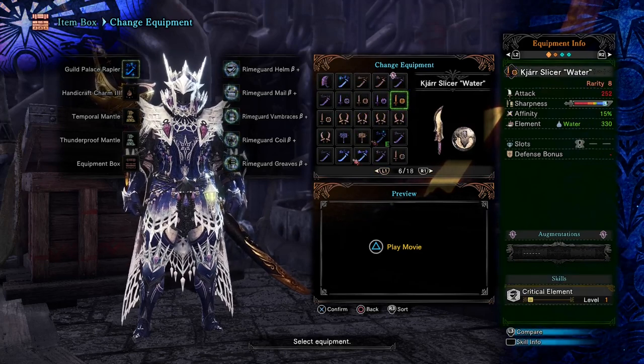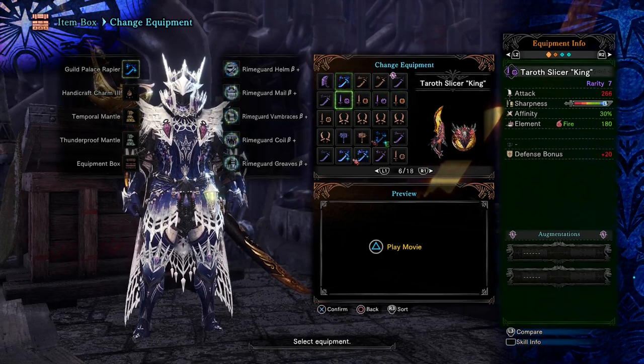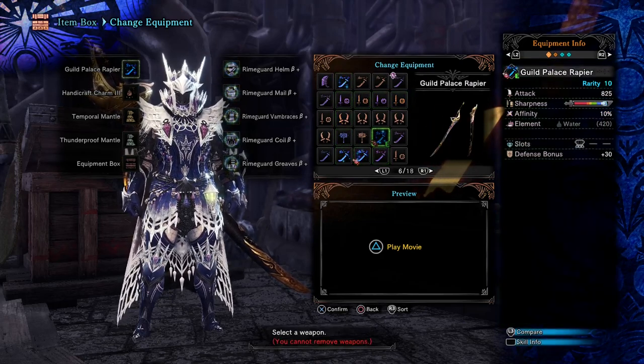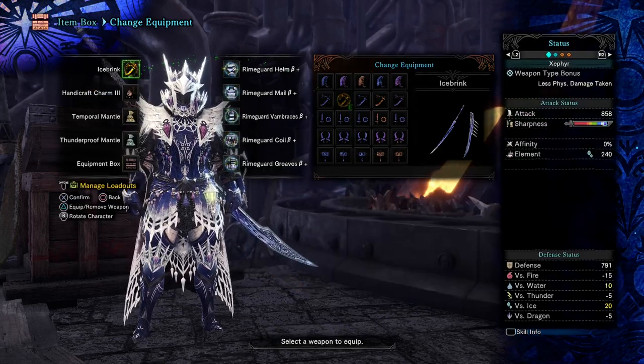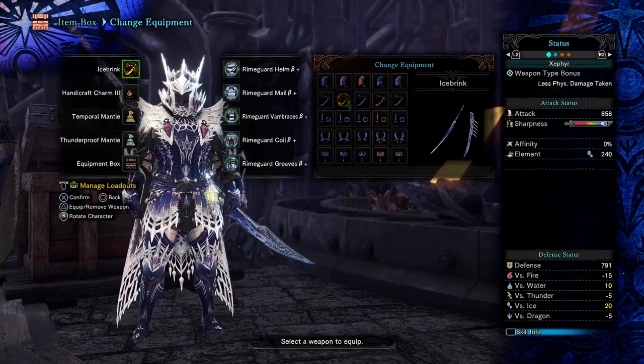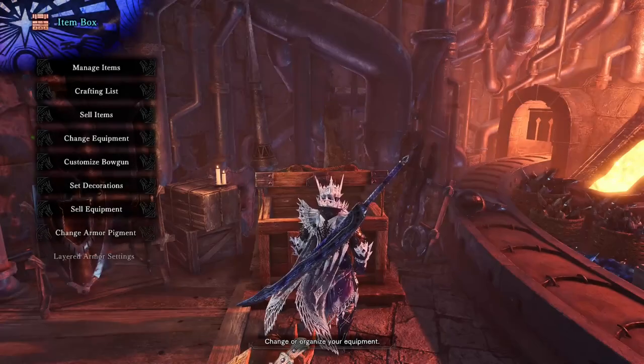Where's my Velcana weapon? I just made it. I think it should be an orange weapon? Right? There it is. Ice Brink. Cool. Alright, so we'll switch this over to Rocksteady because we don't know what we're going up against.